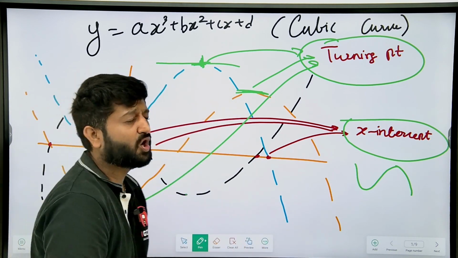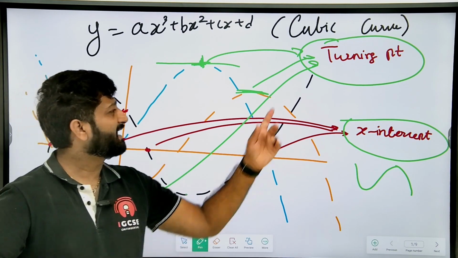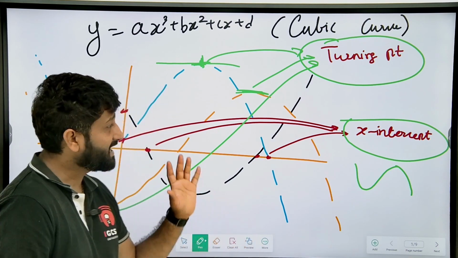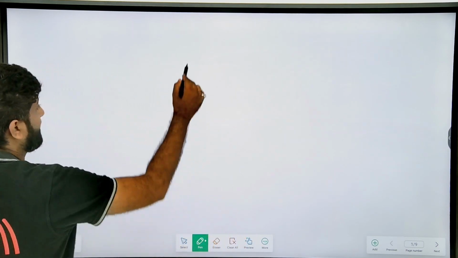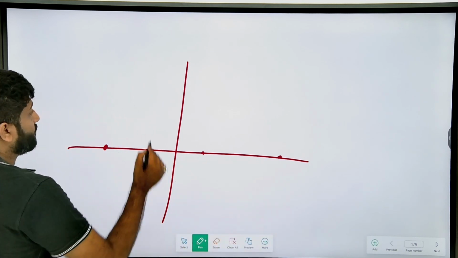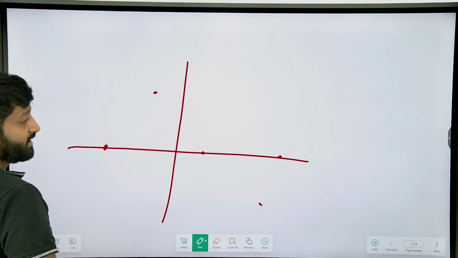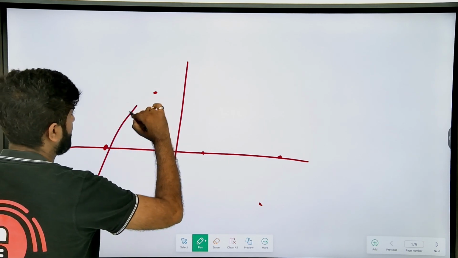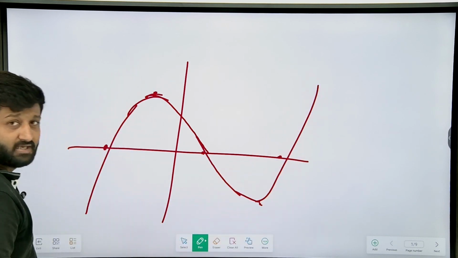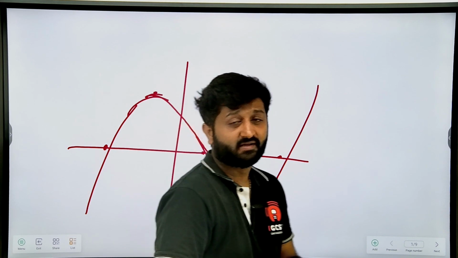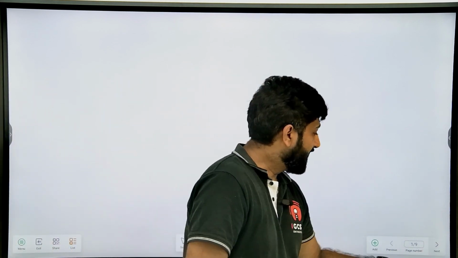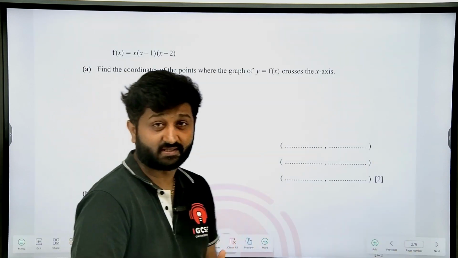But it is not necessary that you always have all the points, right? Even with some of the points, I can plot the graph smoothly. Let's say these are my intercepts, and I know that this is where my turning points are. Then I can draw a graph even without having to find the y-intercept, right? This is how I can draw my graph. Now, this was all the graphs are about. Let us understand them in a better way with the questions.